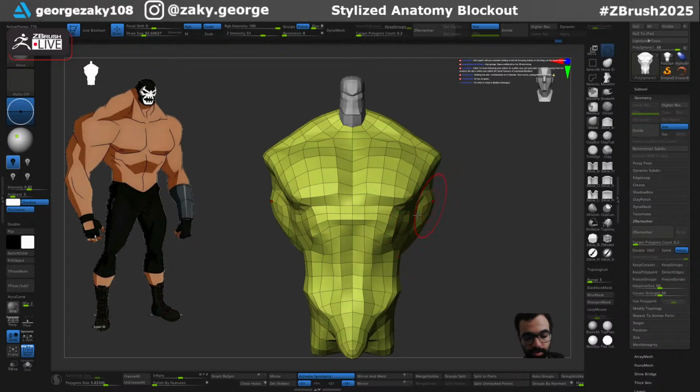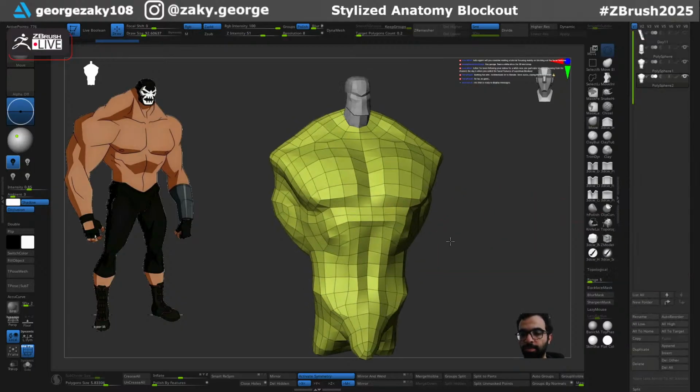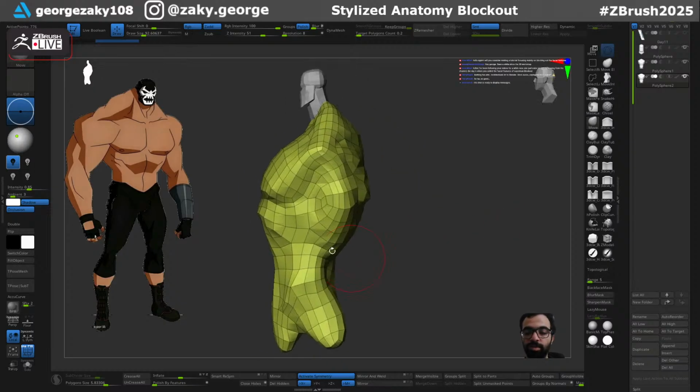I want to cut. You know what? Let's duplicate. No, let's duplicate it. I duplicated the same mesh here. So what I want from this piece is this area on this upper area.